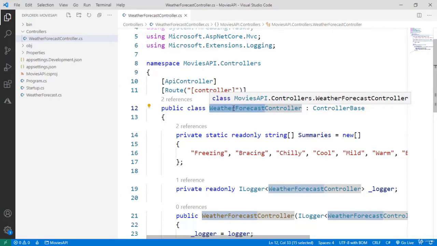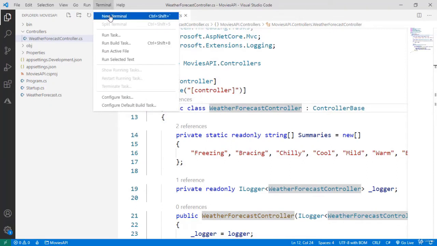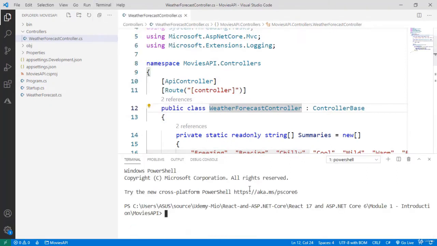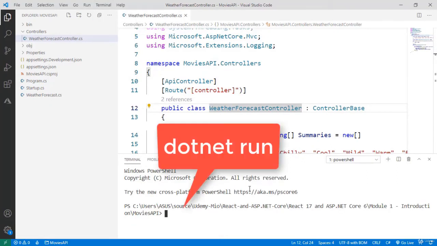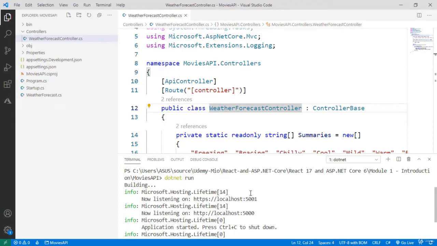So let me run it. In order to run it, I need a terminal, so let me go to terminal here, new terminal, and in here I will say dotnet run, and I'll press enter, and here as you can see we have two URLs through which we can go to our application.